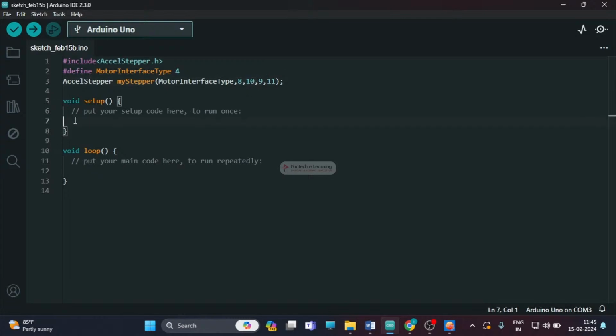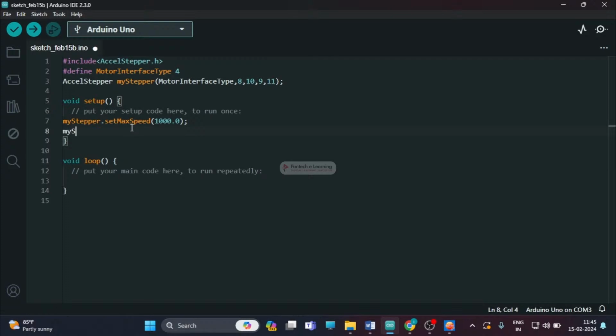So inside the void setup function, let's set the maximum speed, the acceleration factor, the initial speed and the target position. Using myStepper.setMaxSpeed, I'm going to pass 1000.0. So this line sets how fast the motor can go. You can change this number to make the motor move faster or slower.